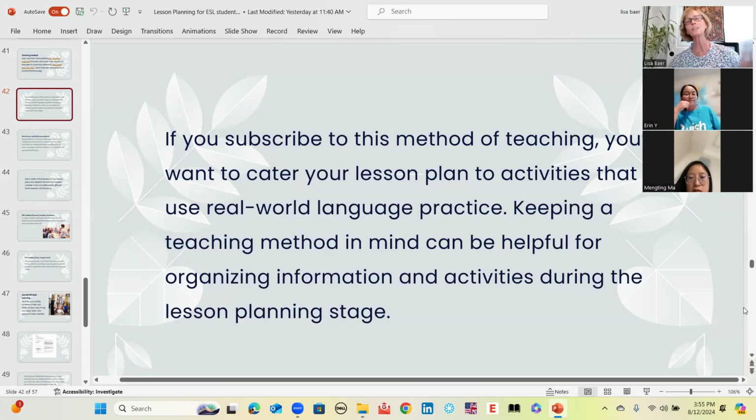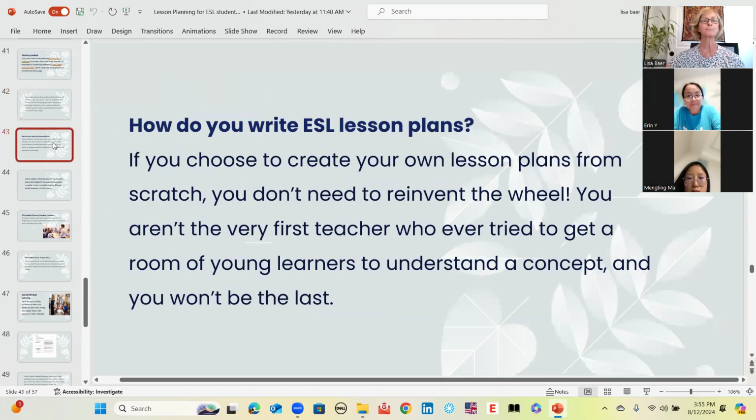So real world is so important, only because it's something that everyone can identify with. So as a teacher, you need to kind of bring that in as much as possible into your lessons. You want them to be able to identify it and have a picture in their mind of what it is, right? So, yeah. That is a really good method for teaching language for sure.